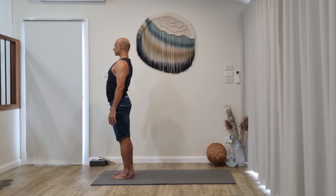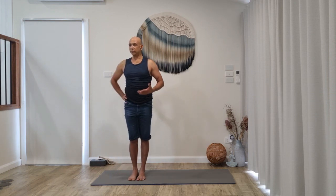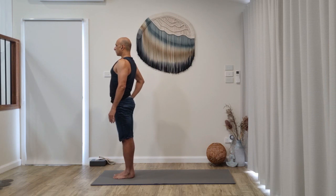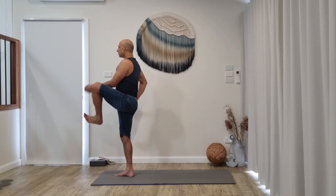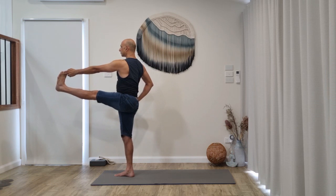Release. Right hand on hip. Now, when you do this right hand on hip, the elbow doesn't point out, it's pointing back. Make sure you're not turning at the chest. Left knee up, two fingers grab the big toe, and let's go. Left leg straight out in front of you.